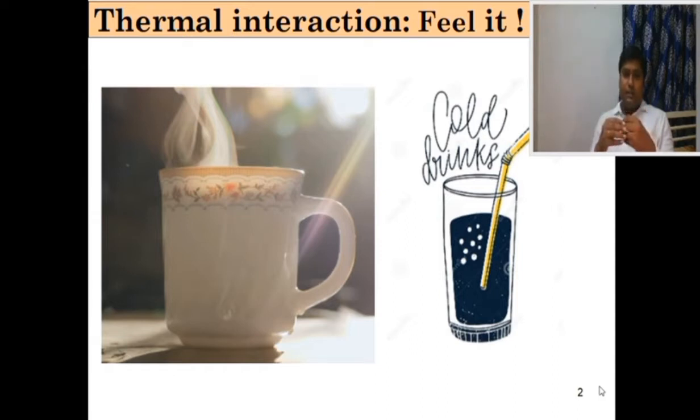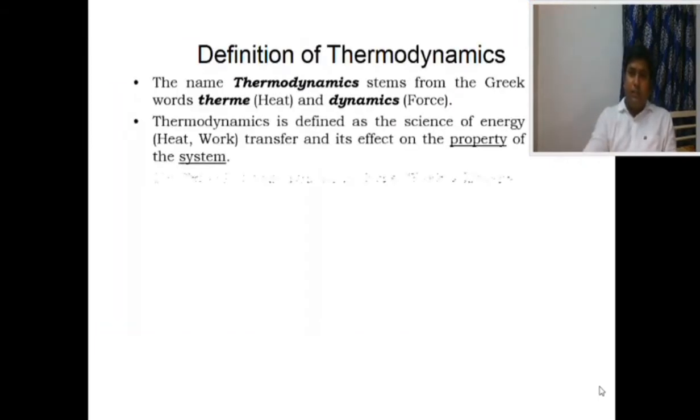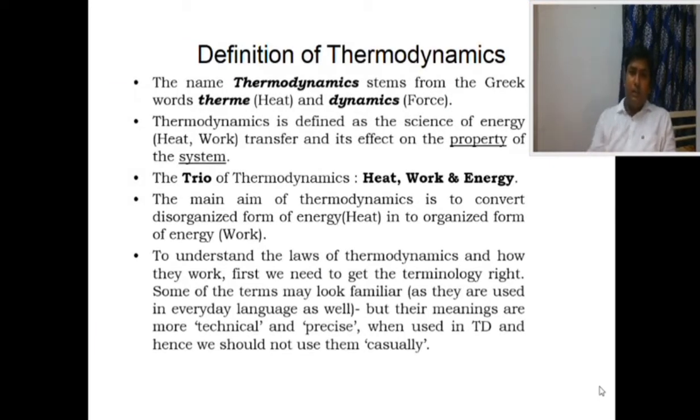There is a very general understanding that everybody can understand: the tea, which was at a higher temperature, has cooled down, and the cold drink, which was at a lower temperature, has increased in temperature. So this is also a thermodynamic process which has occurred naturally. Further in the subject, we will cause such processes to occur purposely. By taking this example, we have understood how thermal interaction takes place and how temperature behaves with its surroundings.